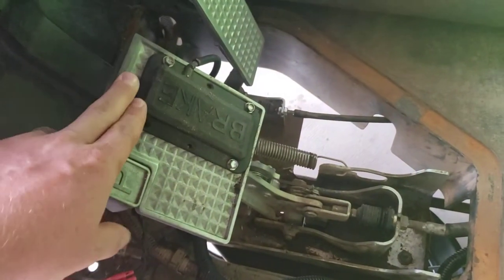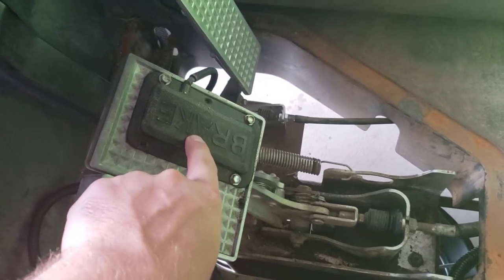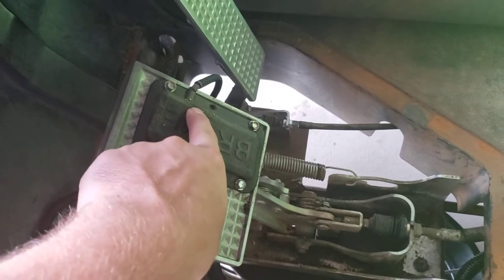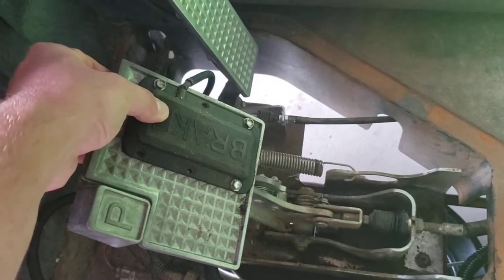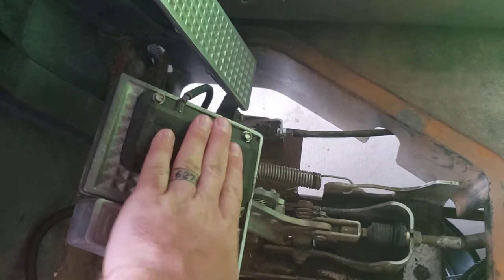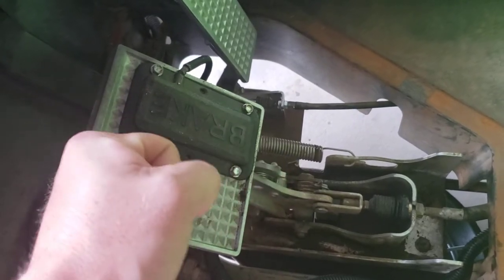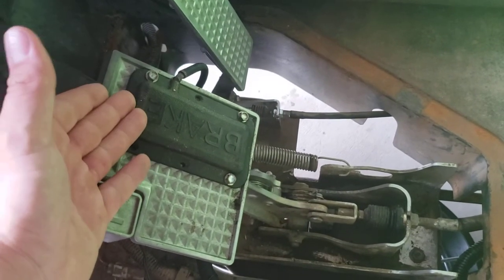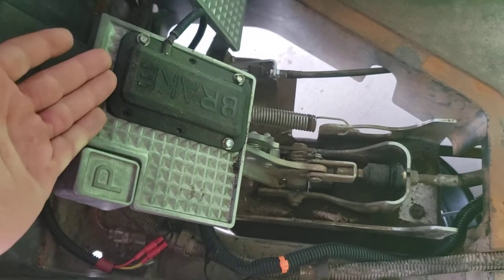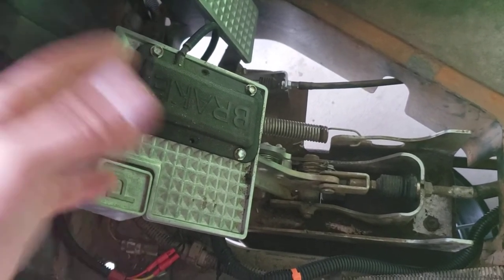What I have found is that after having this for about two and a half years, one of the copper contacts is not making contact when I push on it. I have to push on the right side with my finger in the corner to get easy contact, but when I push my foot on it the lights don't turn on unless I push really hard — and in doing so I'm making the golf cart come to a very hard and quick stop. Either I brake really hard to get the lights on, or I brake lightly and everything's fine but my brake lights don't turn on. The replacement is about $20, but I had problems with it right out of the box.